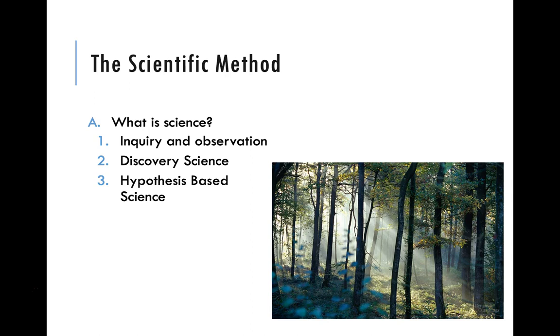Some famous individuals are Charles Darwin, John Muir, and James Audubon, and even more currently, there are still people doing discovery science. Some famous ones from mid-century and more current are Rachel Carson and Jane Goodall. There are a lot of experiments and projects where people are doing their observation, performing different tests and things simply to discover information. They're not necessarily answering questions, they're just learning about the world around them.